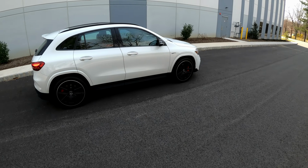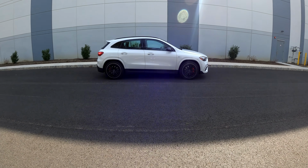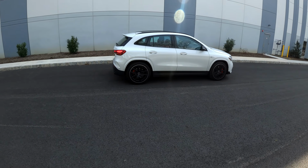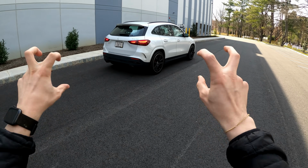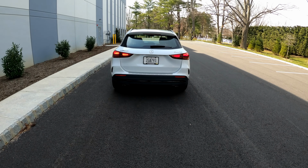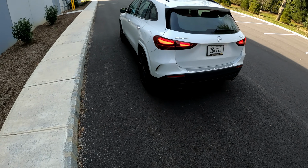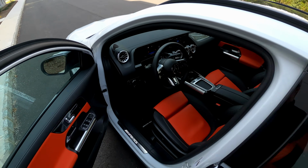You know, it kind of reminds me more of a hot hatch than an SUV. It's so low to the ground. It also looks pretty fun and cool like this. And it's just a fun little peppy SUV. Some dual exhaust out here with this diffuser style. Let's go hop in and take this thing on a drive. Premium fuel is required actually on this one, which makes sense. We have over 300 horsepower.